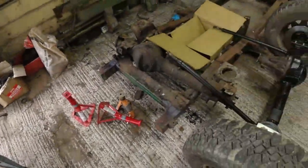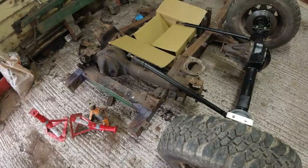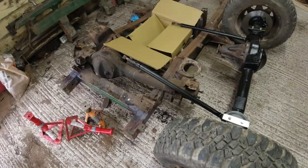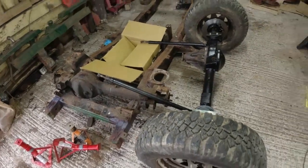So the next job really is the front axle. Get the front axle off this chassis, and I'm going to tip the chassis on its side then and have a look and see what's going on the underside of it. Make a bit more room in here, so the front axle can go up on the bench in a minute. First of all though, I'm going to go and get a cup of coffee.